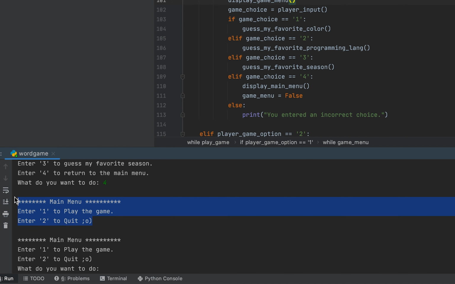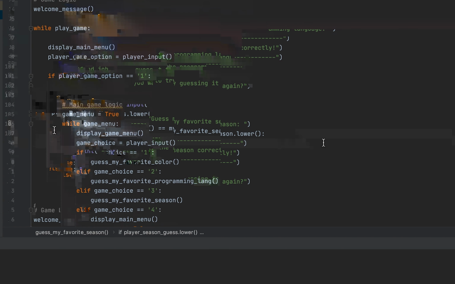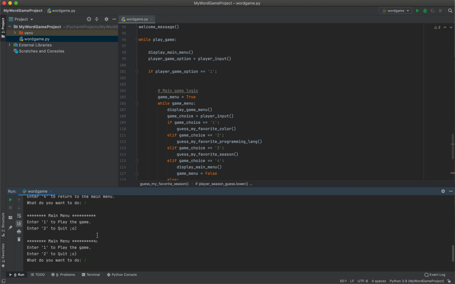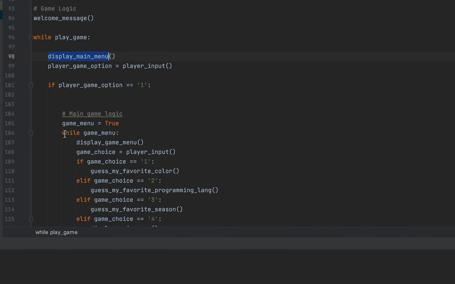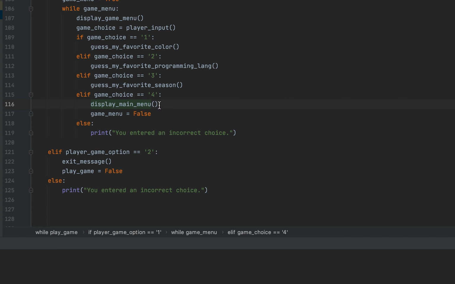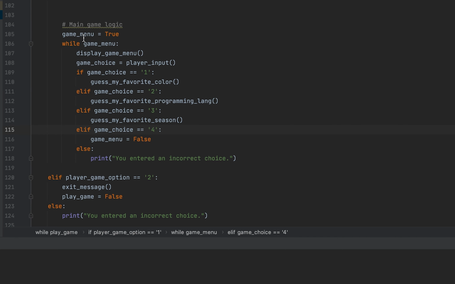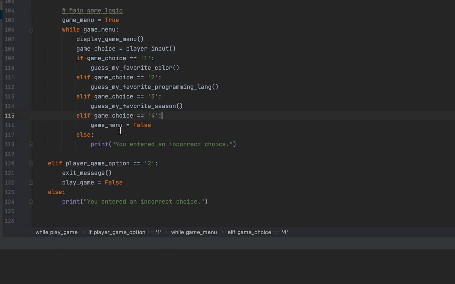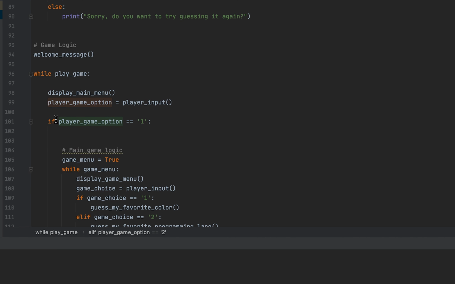Okay, so there's a problem here too. This main menu is displayed twice, so we have to fix that. And the second problem was we noticed, why did this main menu get printed twice? If you look at the code quickly, display main menu is displayed here. When we press 4, it exits and displays the main menu. So we don't need to do that actually. All we need to do is exit the loop, because what happens is it's circular. When the condition is set to false, this loop breaks, and the code actually goes all the way to the bottom.